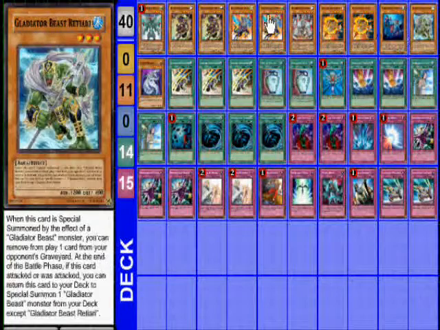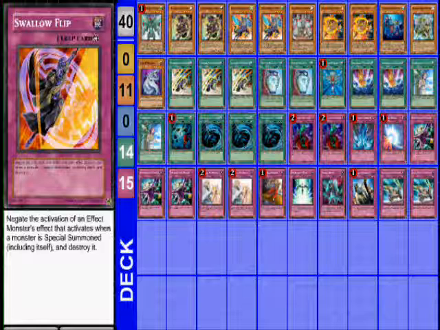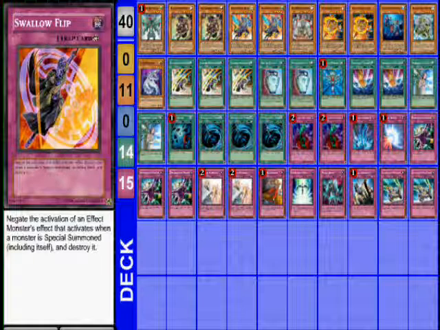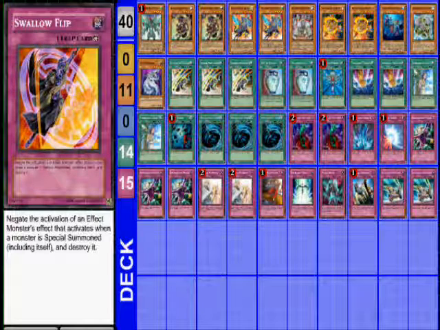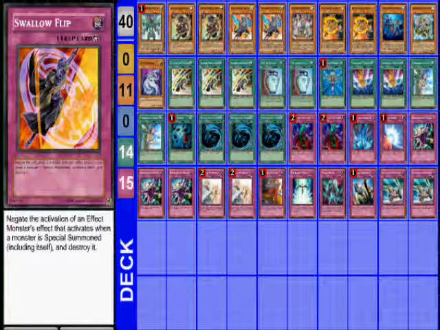So, this card can negate any one of them and destroy them. And it negates the summon. So it's basically like a free Solemn Warning against them. It really is. So, Swallow Flip is one of the best cards for anti-GB. Pretty much, I would suggest if you do have troubles against Gladiator Beast, side 2 of this.